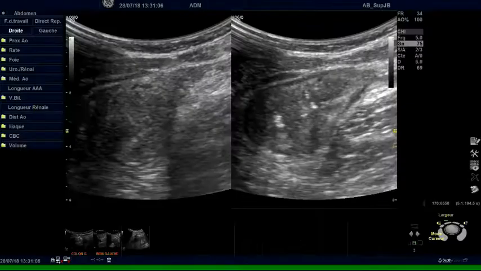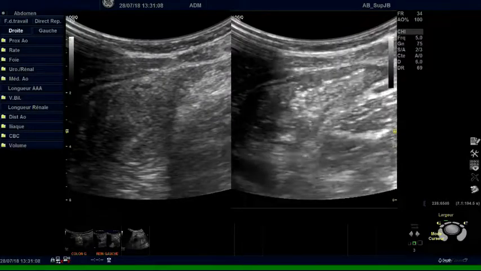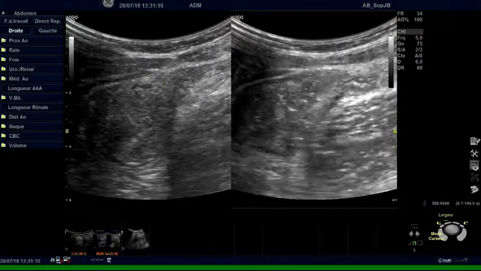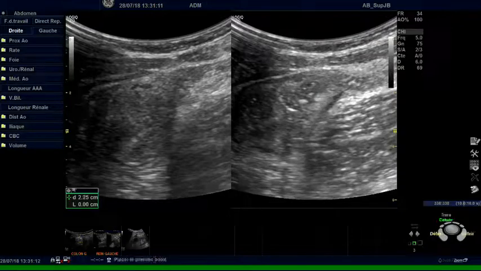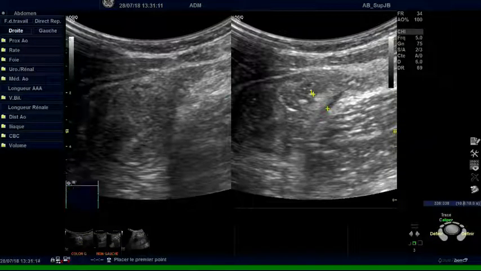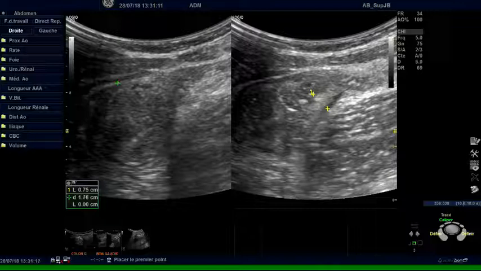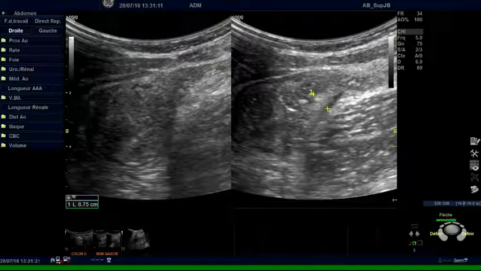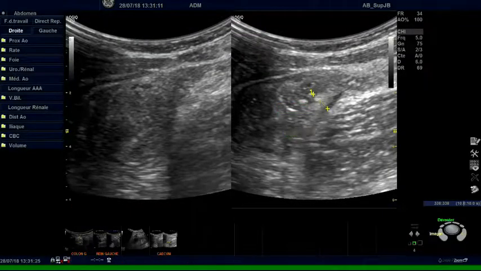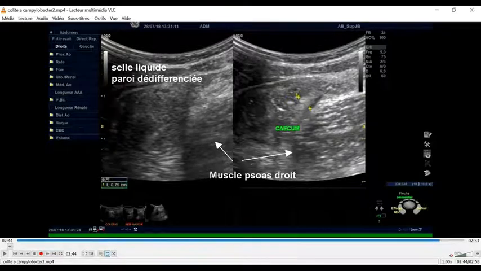The transverse was normal, and we go to the right side, and on the right side we saw something very difficult in the low frequency probe because it's quite undifferentiated. It's difficult to see the layers, the bowel wall. We saw the posterior one, but not the anterior one, because there is a lot of liquid stools, and it's difficult to differentiate the pathology. But what you can see is that the bowel wall is very large, 7 millimeters.